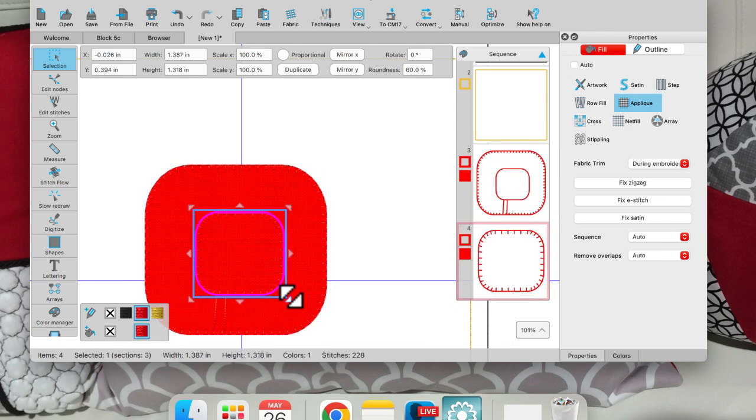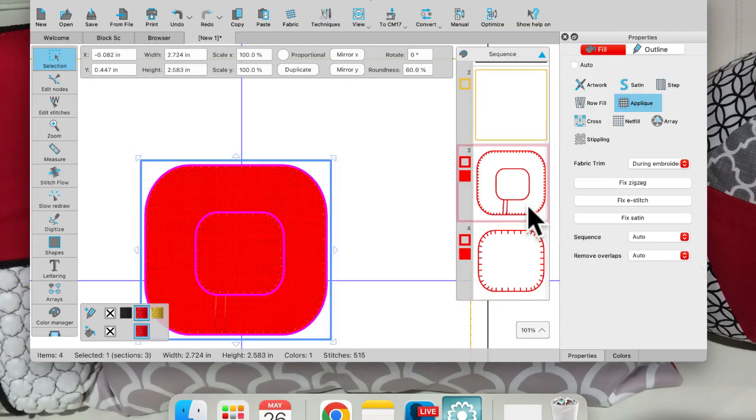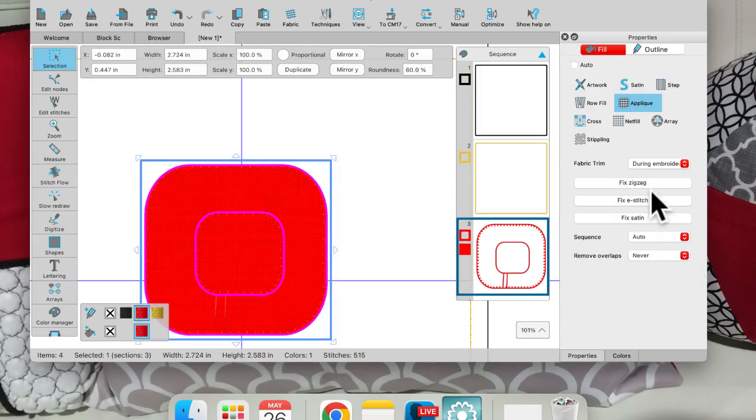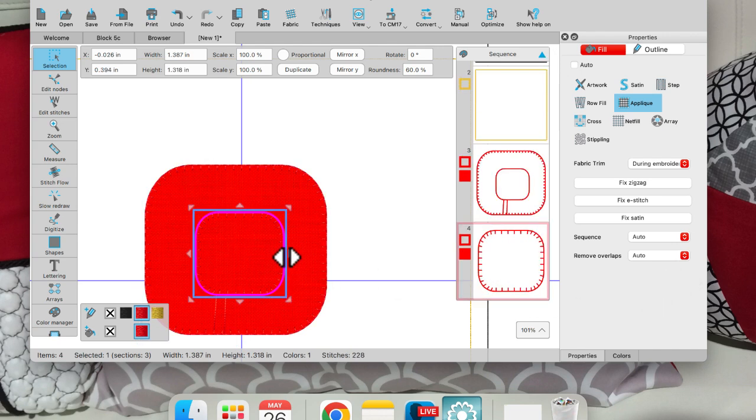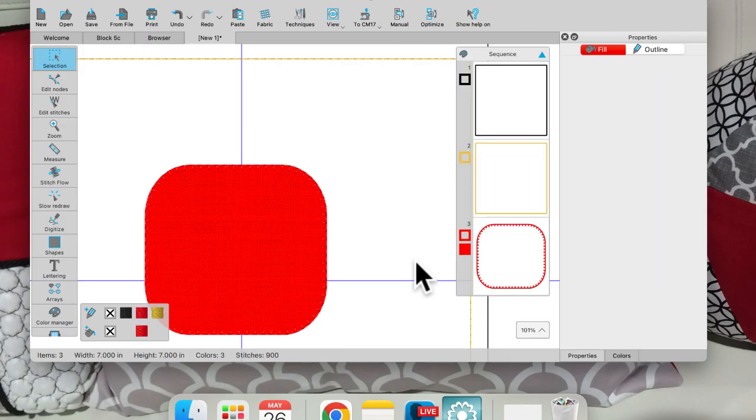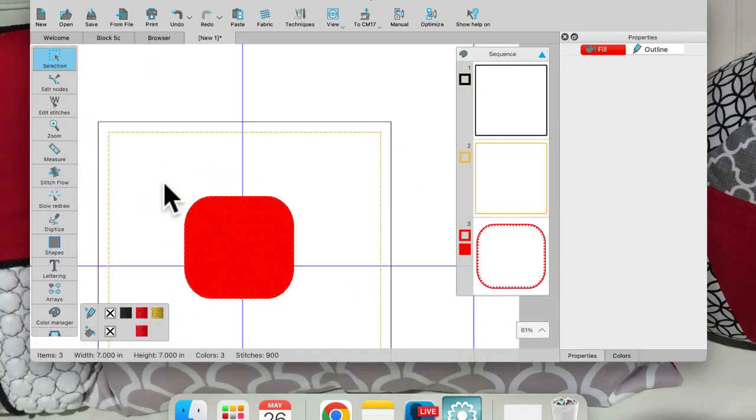Let's see here. Oops. So can you see in this picture how it's actually going to leave a hole? This is actually the stitch out here, but the base one is going to have a hole there. It's going to want a hole, and it's going to put stitches around it. So if we went to this one and we selected never, and we go to the next one and we select never, see that went away. Sometimes you also have to go into your outline and select an outline and say never in there. Okay, so I'm going to delete this last one because I want to show you how I did the inner parts. So that's the first part of my flower.